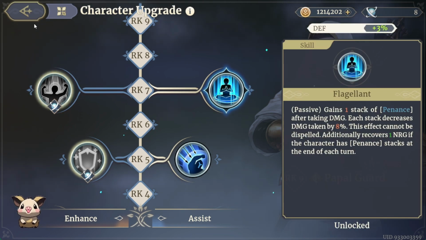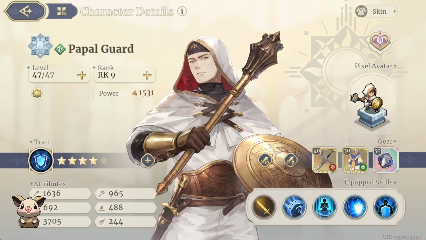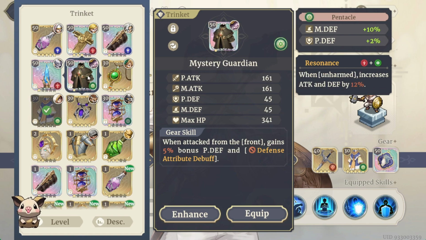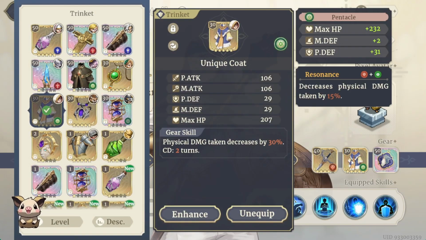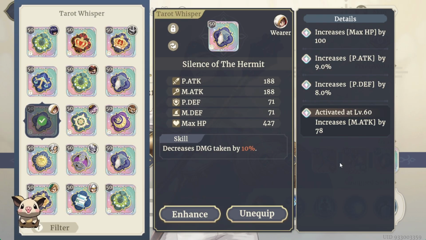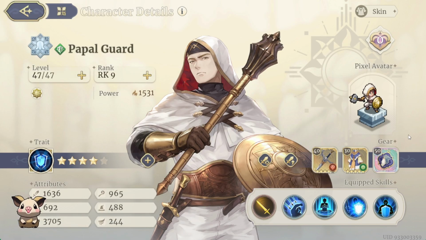However, if you've already picked Flagellant, do not waste a Castalia, because I'll show you how you can make it work with Flagellant. So if you've already tried with Flagellant and you're failing, it's most likely because you're not using the unique coat. I was previously running him with a Mystery Guardian, which sounds pretty great, gaining extra 5% physical defense if you're attacked from the front, but it wasn't enough, and I still died. The unique coat is extremely good at reducing the physical damage by 30%, so it's a huge extra bonus, and with the gear engravings to further reduce it by 15, you'll be set. And also take Silence of the Hermit, makes it even stronger for you to tank the hits.